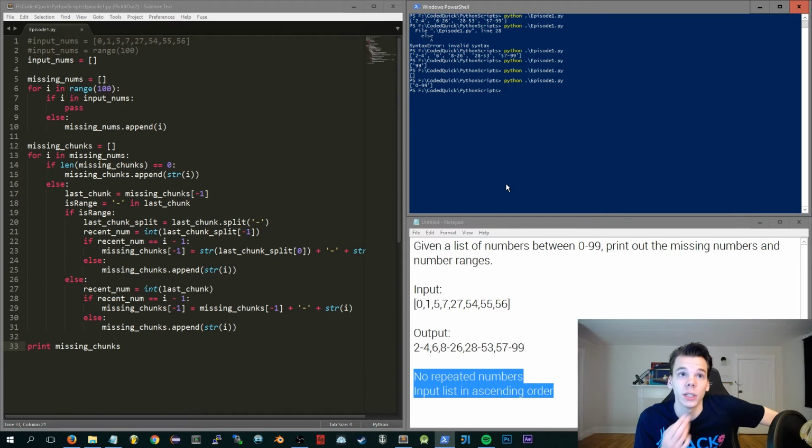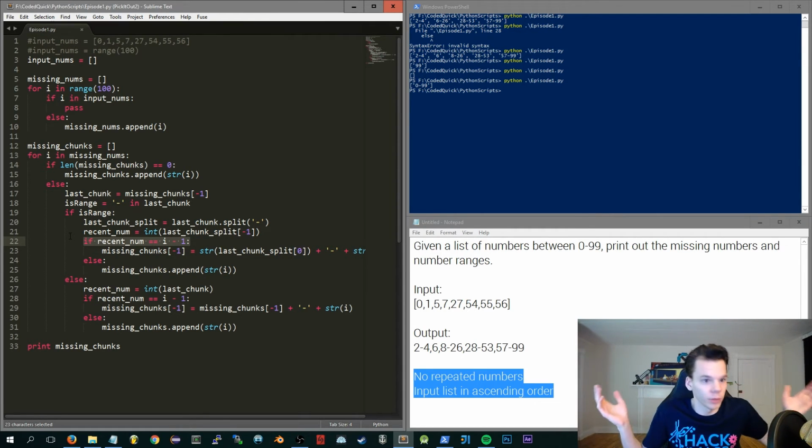But then the question is, if there's duplicates, you would need to know. Essentially, I think it would involve another conditional here, checking to see if the number is equal to the most recent number. And that should fix your problem. But I don't think we need to go into that because I doubt that would be a twist they would throw at you. So for scalable, there isn't really much scalability for this.